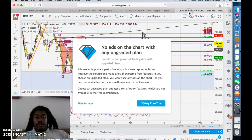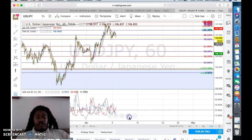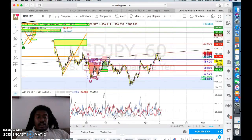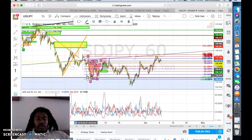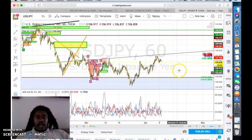Oh, let's go check out USDJPY. I didn't do any signals on that the other day, but I have been analyzing it. I'm going to be trading it. I see a lot of bearish movement. Ride it out to that. I might have to change my Fibonacci up a little bit. Yeah, this I have to take out. But we have been having a lot of sideways motion. Boom. Yeah, market is going sideways. If this can break this trend line, I'd like to see more upside motion. Hopefully. And then we'll just ride this out.